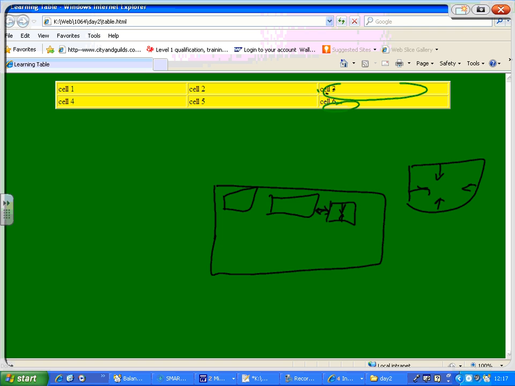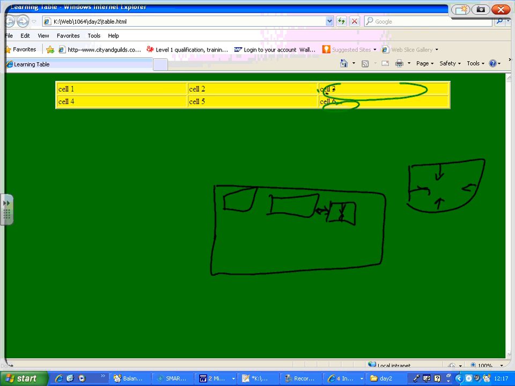When you add padding for a cell, your contents will move away from the borders inside. And if you add spacing between the cells, each cell will start separating from each other. Now these two properties we don't apply for the cell, meaning we don't apply them for TD or TR. We apply it to the whole table. When we apply it to the table, it applies to all the cells in equal values.